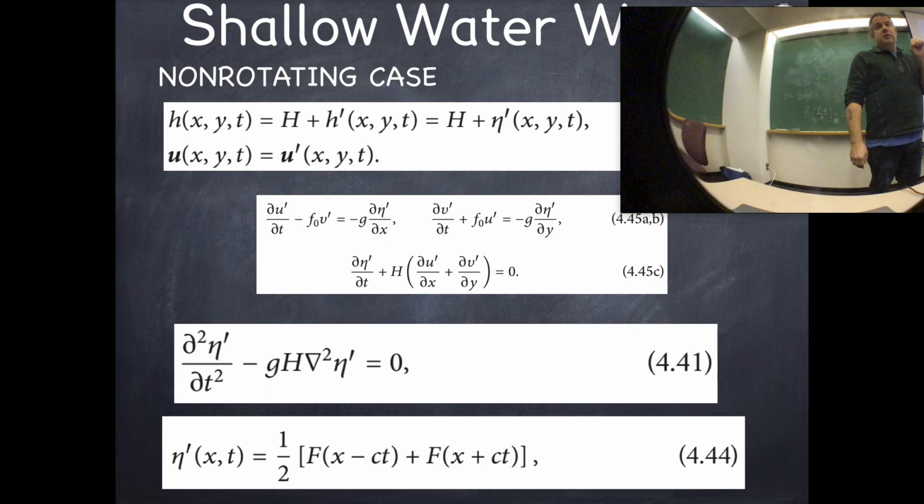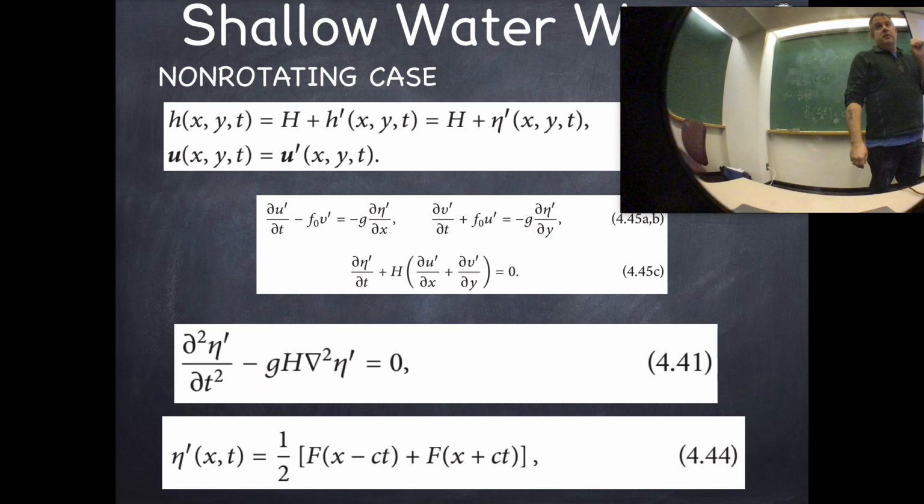You linearize the equations, and then you look for things that look like sines and cosines, basically. Or even more generally, you can look at things that look like a propagating function with a propagation in one direction or a propagation in the other direction. Like this is a propagation, as time goes up, x goes up in order to keep this constant. And then this is the same, but the other direction with speed, wave speed c.